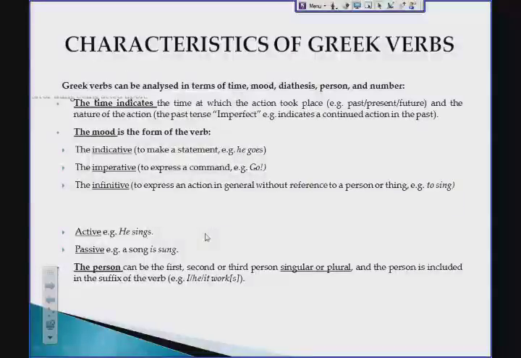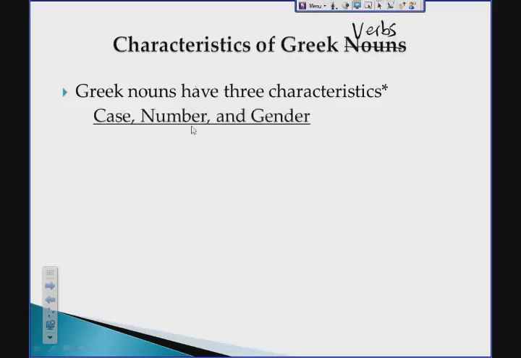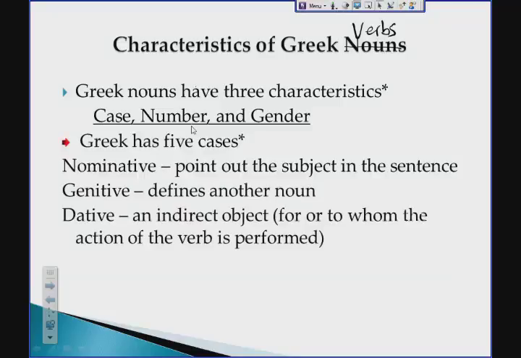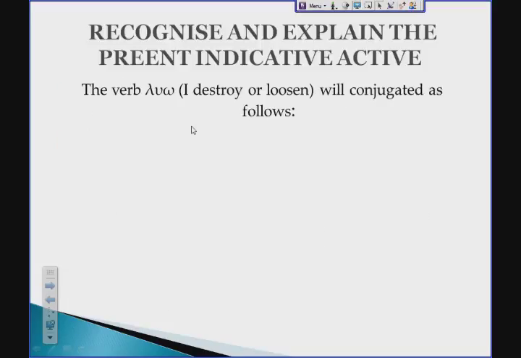Let's see, I'm sorry for that. Characteristics, not of Greek nouns, sorry, that's a mistake. Greek verbs. What then are we looking for when we talk about Greek verbs? Sorry, I'm not so used to this. I think there's a repetition of what we talked about last week. I hope we get this right. Okay, forget the last slide. You can delete it.